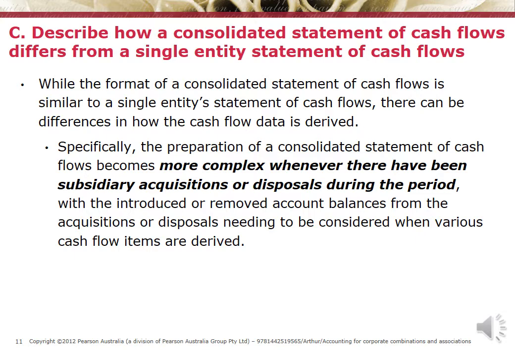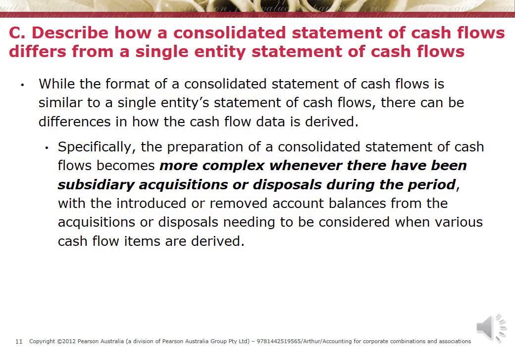Now, while a consolidated statement of cash flows is very similar to what you did previously with a single entity statement of cash flows, there can be some differences in how the data is derived. As it says here, the preparation of a consolidated statement of cash flows becomes more complex when there has been either a subsidiary acquired or disposed of during a period. With the introduction or removal of these account balances from the acquisition or disposal, we need to consider how the various cash flow items are derived.